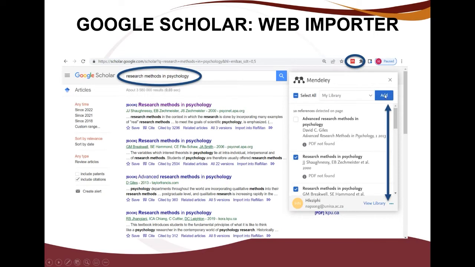And then you are able to add them onto your Mendeley account, and then you can just go and view them there. They will appear at the top of your list of your references. So it works the same, but here you have to do the settings. With Encore, you don't have to, you just do your limiters, and then you click on the web importer.